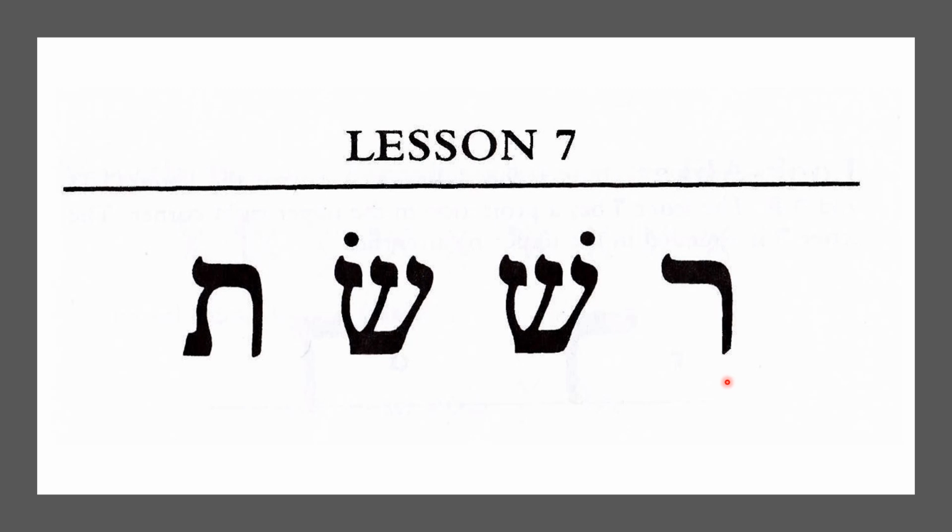Okay, so that's perfectly fine, or you can just do an R if either of those are too difficult, and make it a resh. Okay, so that's the R sound. Now, as far as remembering it, this has a rounded upper portion. Many of them do, but it's one way to see it.